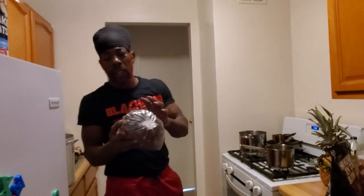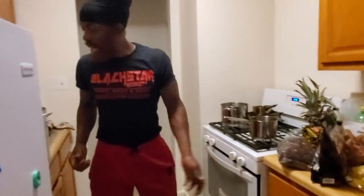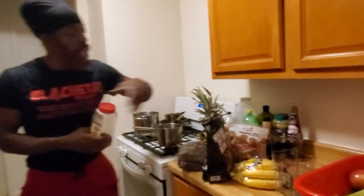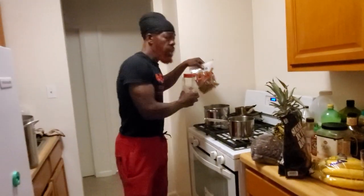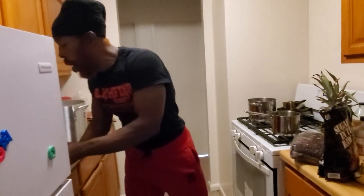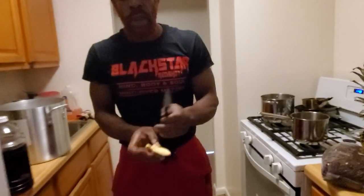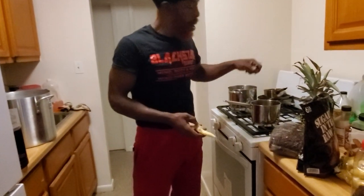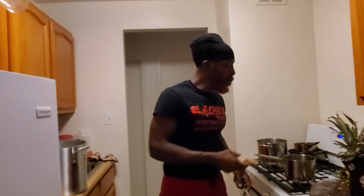Because some people want to have this boiling for hours. You're killing all the nurture of the sorrel, the purpose of it. You cannot boil it. The only thing you could do, like I showed you, is put your cinnamon and your cloves in here. Let that boil up the water and give it the flavor. And if you don't have a juicer, then you could cut your ginger in fine strips and put it in here, and let it boil.